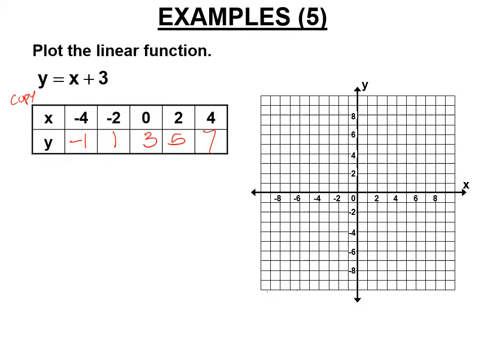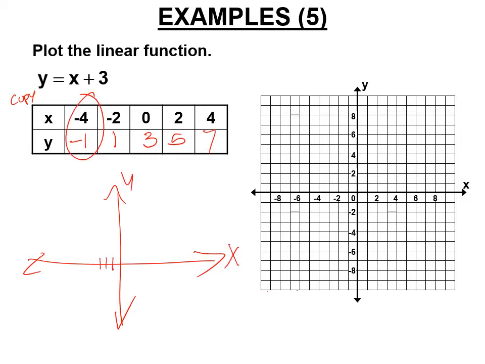So once again, you're making a little sketch like this. And the first point is x, right? X is -4. 1, 2, 3, -4, -1. Try to make them the same space. So right there. -2, +1. 0, 3. Then 2, notice I skipped 2, 5, and 4, 7. Now, right? And you know they have to come out in a straight line, so make sure they do.